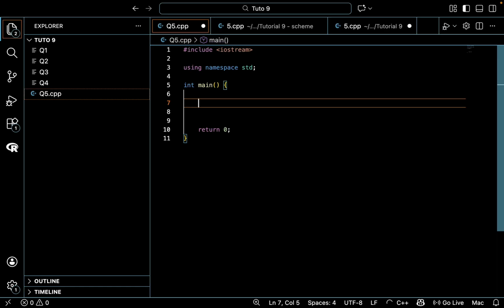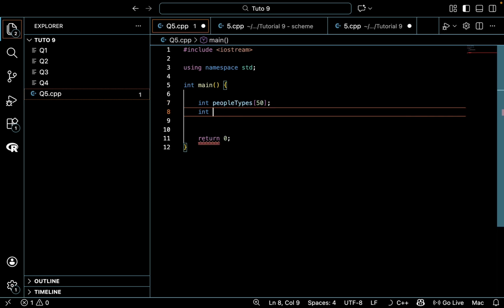Okay, first declare an array. Integer array, the array name already given is people type. And then we have the array size 50. Next, we need to count. We have 4, and then we give the initial value 0. Okay, this creates an array with 4 storage boxes, all set to 0.